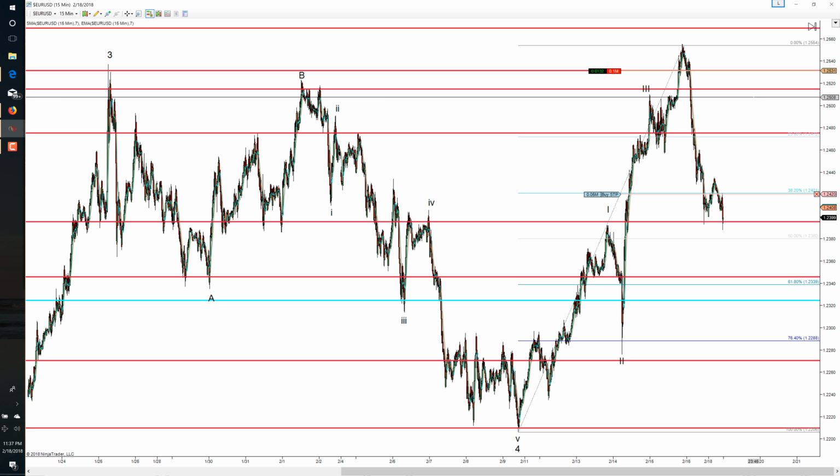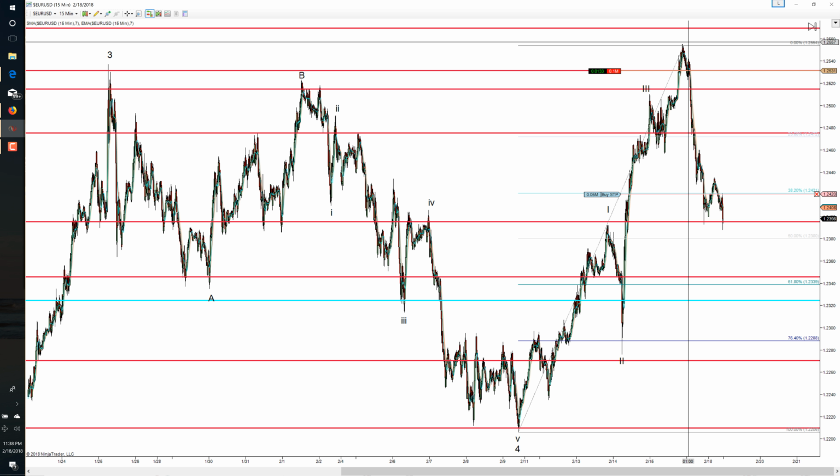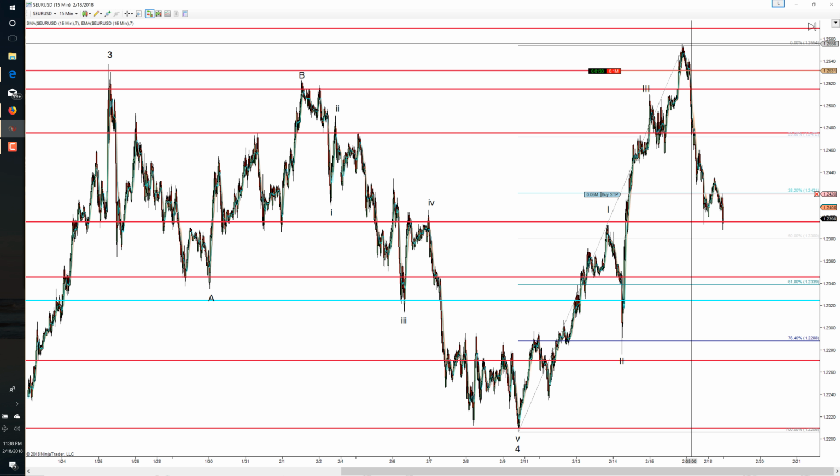And then if that's the case, you'll see a move to the downside for wave 2 that should not break my turquoise line. It should probably find some support at the 123.40 level. Because if price does go below 123.24, then it's most likely that this is the top. So let's keep that in mind as another alternate as well.